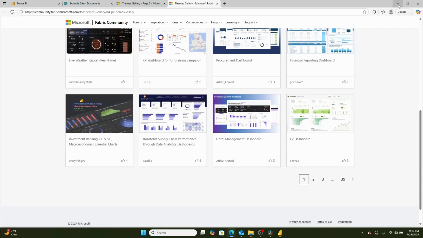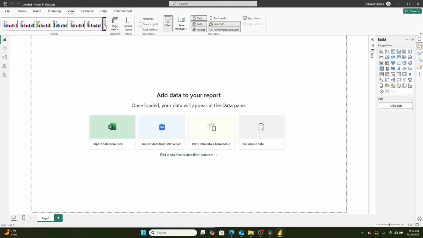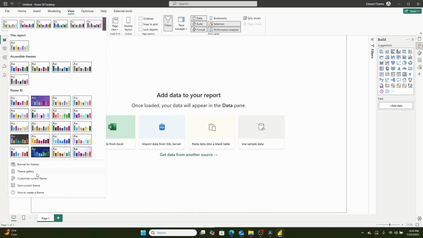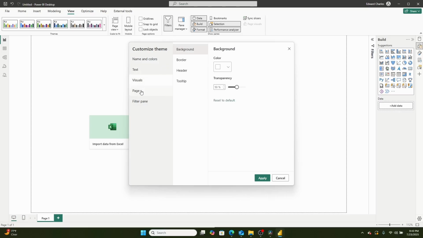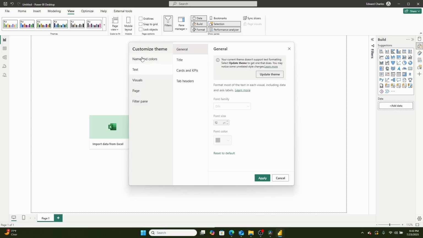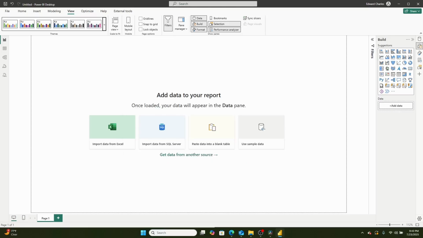You can customize Microsoft Power BI themes in two different ways. One, you can select a pre-built theme, and then you can go and click the Customize this theme button and change little pieces about it that you may or may not like. The other way is you can go to a third party tool. So Power BI Tips has one where you can essentially set all of these individual settings that you might not be able to see in the front end of Microsoft Power BI and then download out a JSON file.